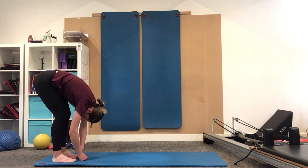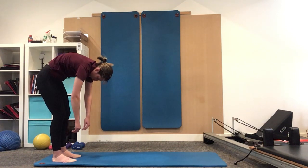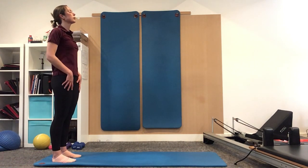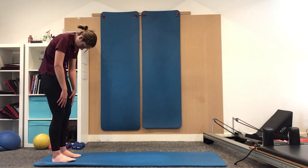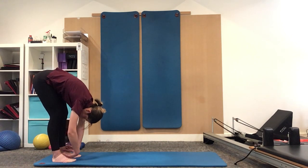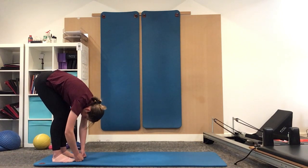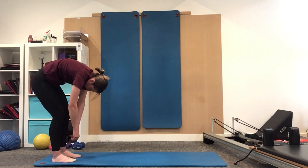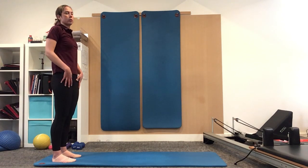Deep breath in and out. And we're going to slowly stack the spine and come back up. Big shoulder roll at the end. And chin to chest. Each segment down, one at a time. And hanging at the bottom here. Breath in and out. Slowly rolling up. Big shoulder roll at the top.